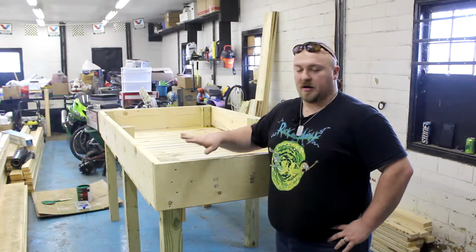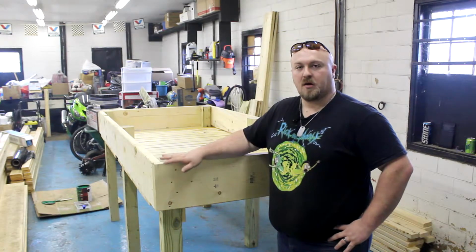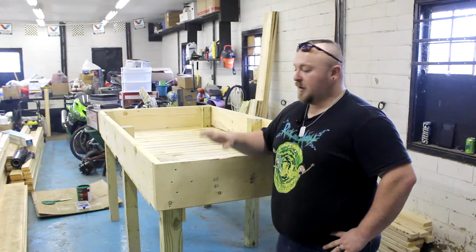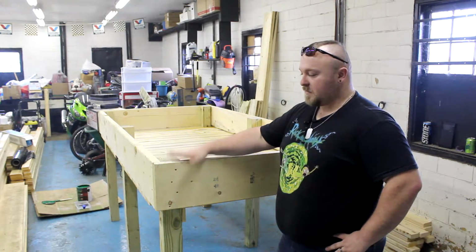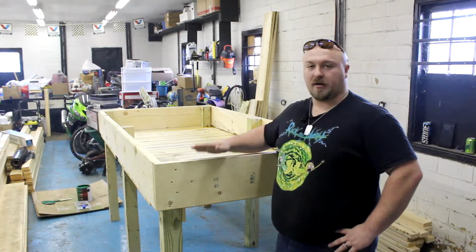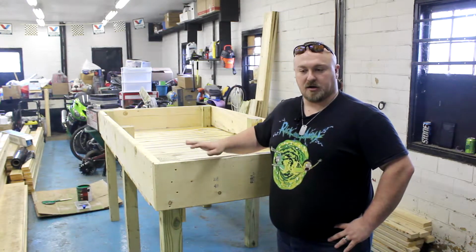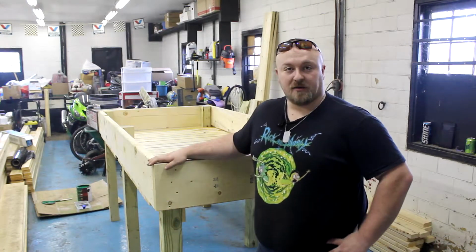So grab some paint. What I'm using is Valspar Storm Coat. You can get it at Lowe's. Not advertising for Lowe's, but you can get it there. Really good paint. So what we're going to do is put a coat of paint on the outside, the tops, and the inside of this board. That way, if any rain runs off and gets behind our plastic, it'll just go down across there and it's not going to chew up our boards. So, time to get painted.